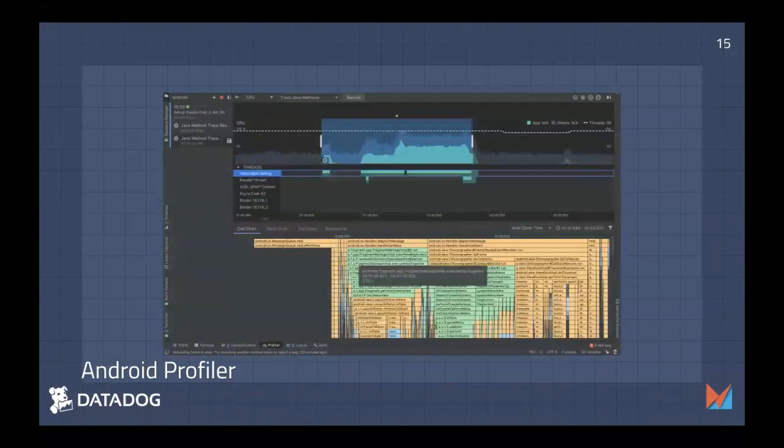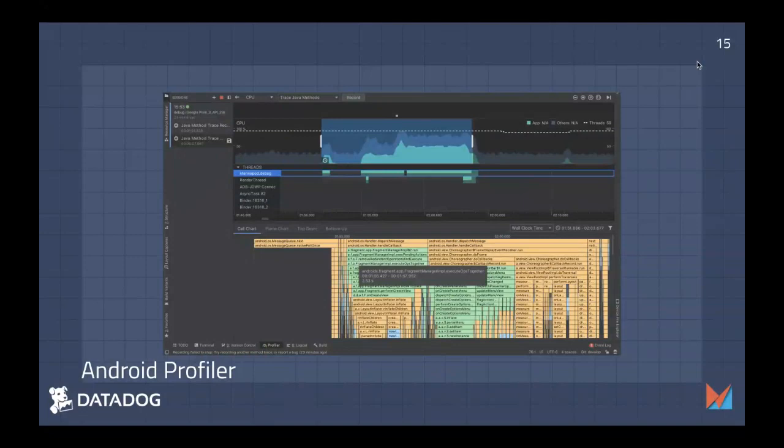One good thing too is within the CPU part of the profiler, you can start tracing all the method calls in your application, meaning that you get this call chart that's going to tell you, on this short time frame, I know exactly every single method that is called within my application, and you get this stack of method calls.